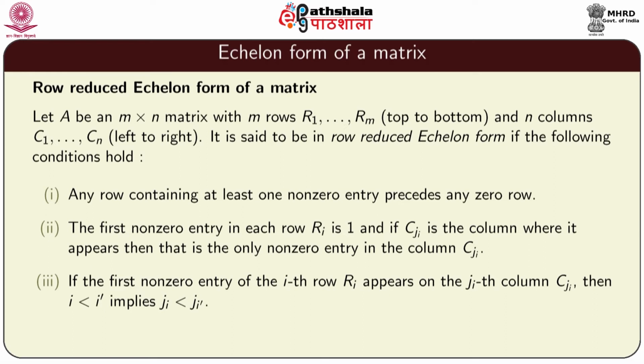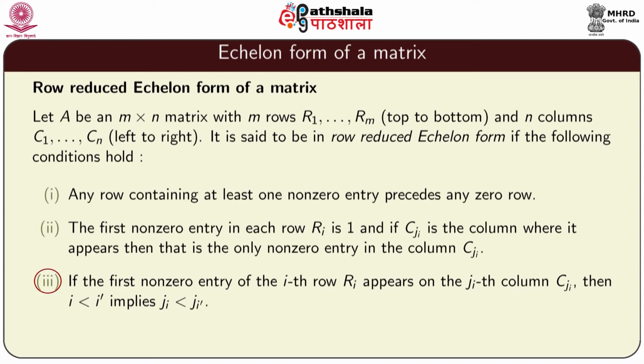What does that mean? So, if you look at a row, then start looking at it from the left, move along the row. The first non-zero entry which you see in the row, assuming that the row is a non-zero row, then you spot that entry and then look at that particular column where that entry is placed, then all other entries in that particular column would be 0 other than this particular non-zero entry. And that should happen for each non-zero row.